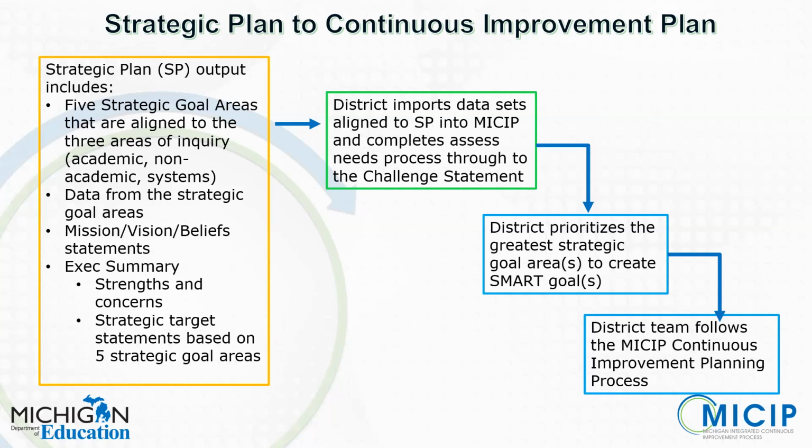Since the district is responsible for the strategic plan, and therefore primarily responsible for building and supporting the systems that enable the work to be done by schools, having systems goals allows the strategic planning and continuous improvement processes, as well as the work done by the district and the schools, to be aligned.